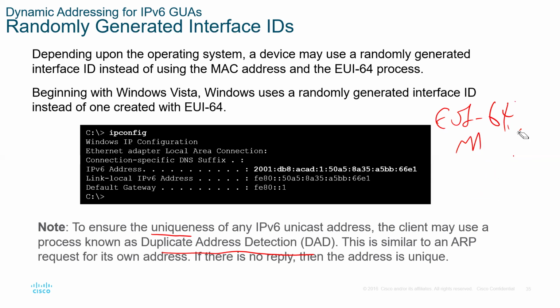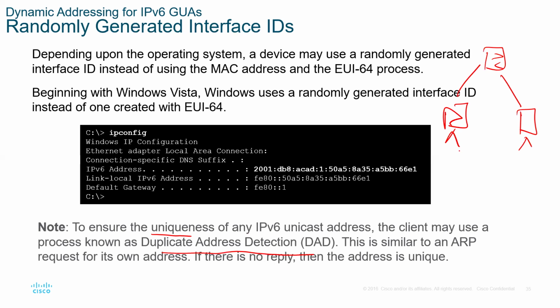although it is a coincidence, the probability of two random numbers being the same in networks is very small. We don't take much chances. But those random numbers can be the same, because this device will generate numbers and another device in the network will generate numbers. They may generate the same numbers and then we have problems, because we cannot assign the same IPv6 address to two different devices. IP addresses need to be unique.